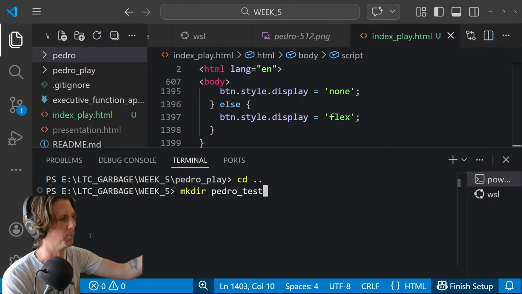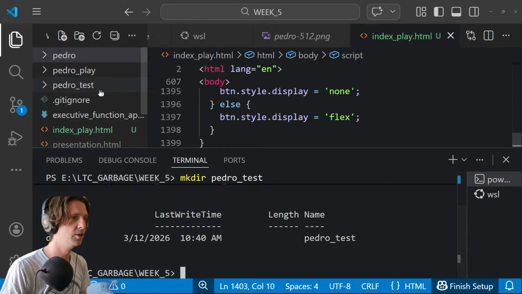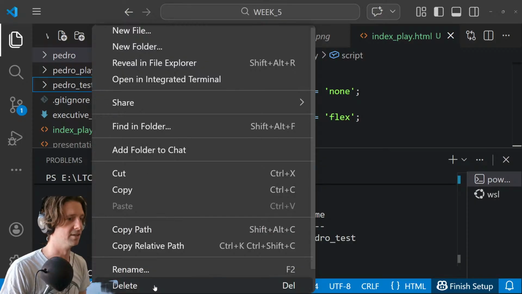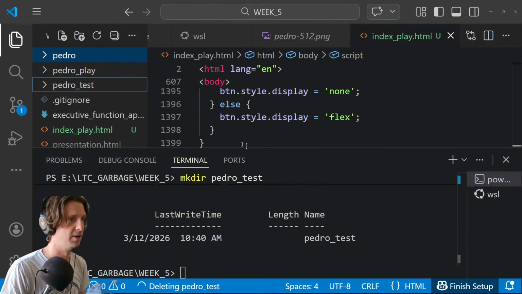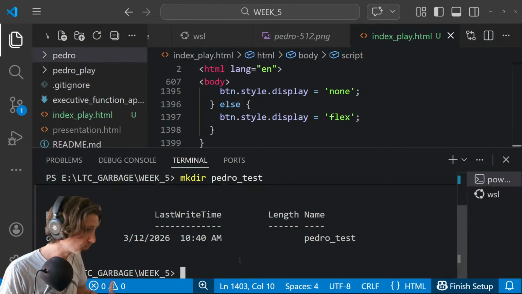I made it in the project folder that I'm working on, and then in the IDE you can delete that folder, and easy peasy. It's like it never happened.